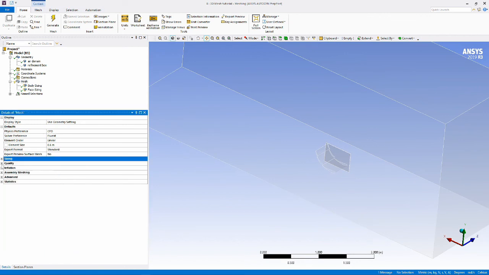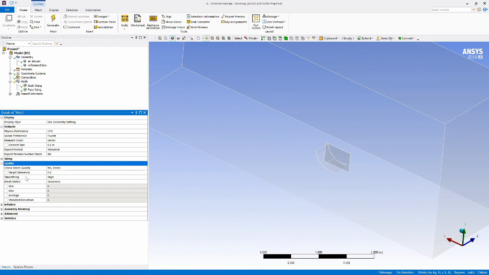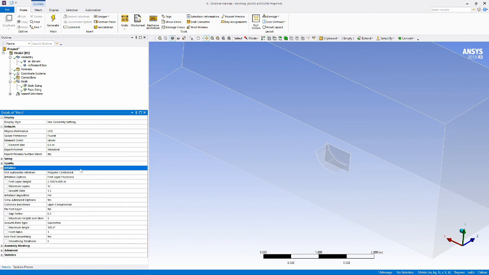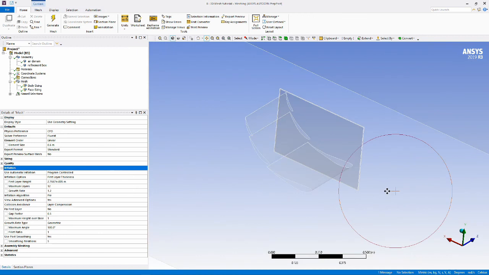We're going to close sizing and open quality. And we're going to set smoothing to high, so it's already set to high, which is good. That's what we want. Target skewness is 0.6. I think we'll find that we may be slightly above that. Inflation: the way we want the meshing algorithm to build our inflation layers is via the first layer thickness option.